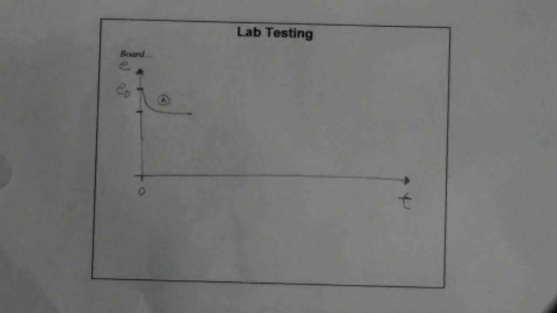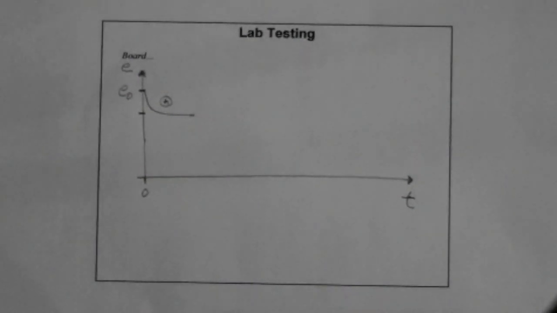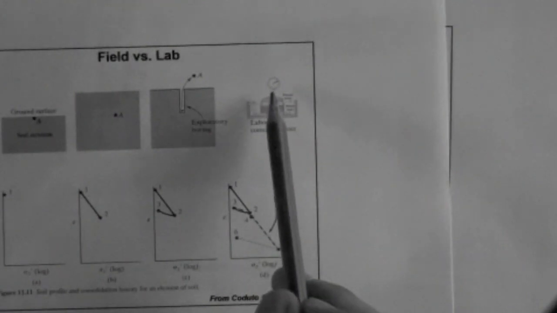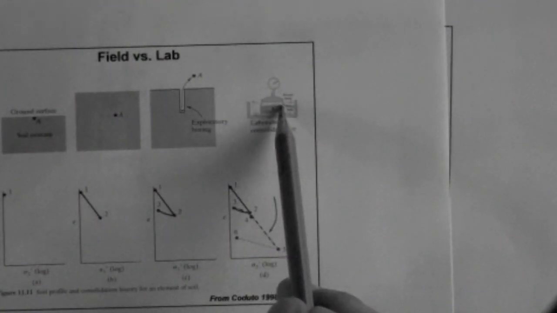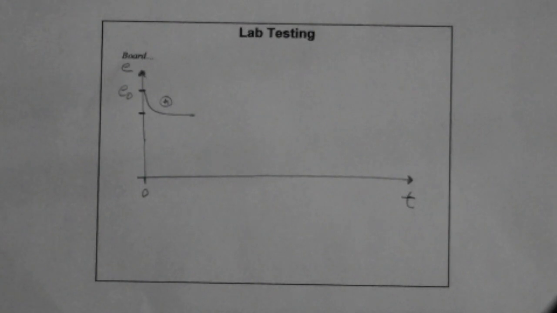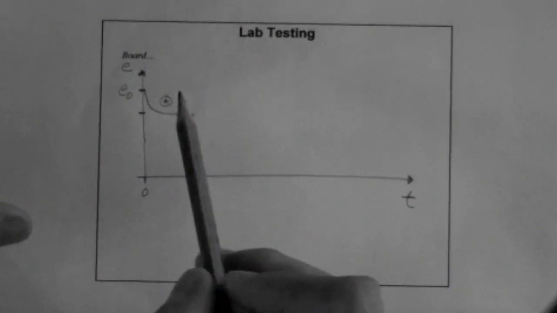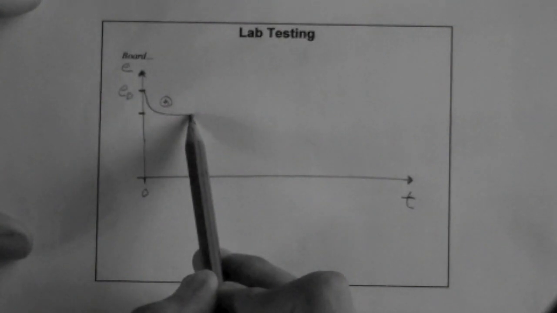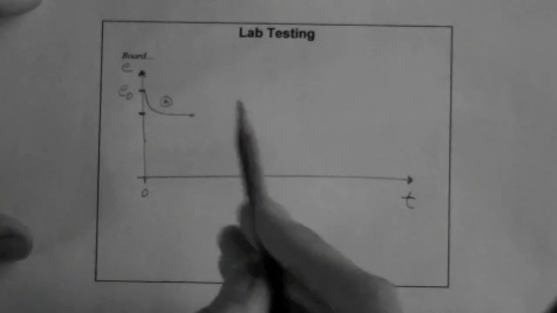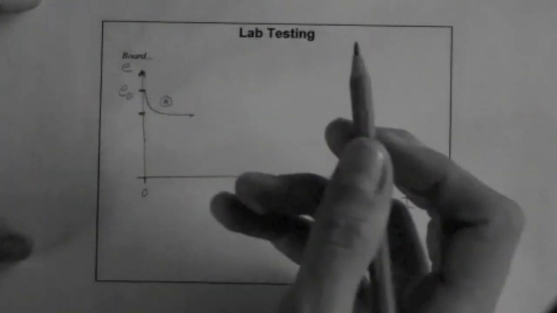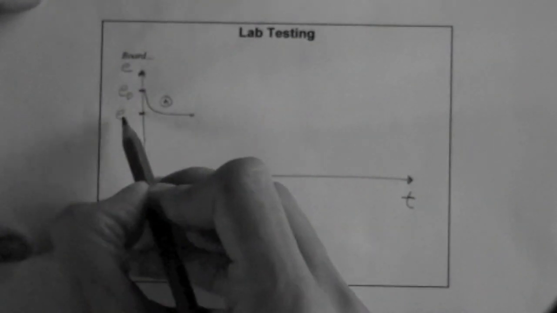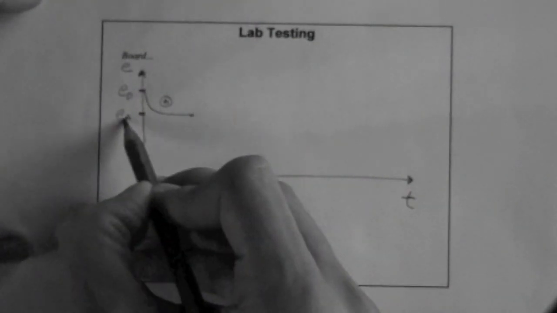Well, we know because we have a gauge associated with the setup, this gauge here. This tells us how much the specimen deforms in time because we can see the gauge moving. The moment it finishes moving, that is the end of consolidation for that load, and our new void ratio can be calculated with the new volume of soil. That is the new volume of the specimen, which is now smaller than the initial volume. So this is the void ratio at the end of loading A.